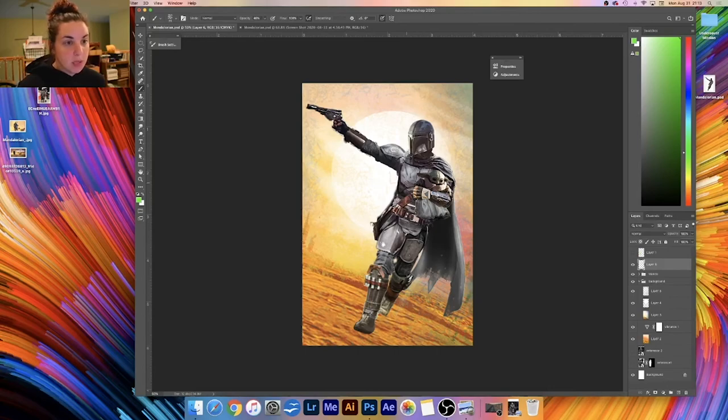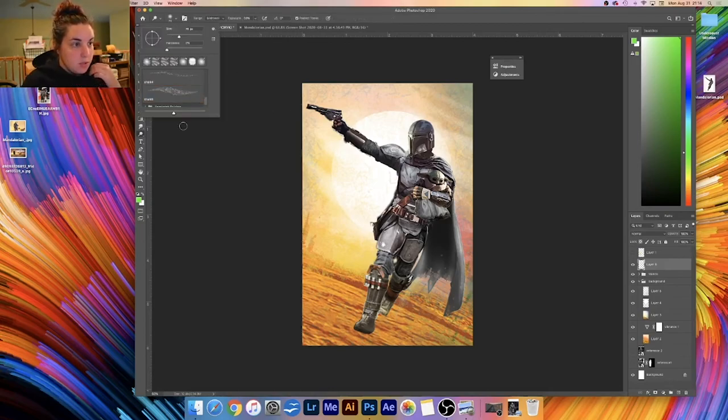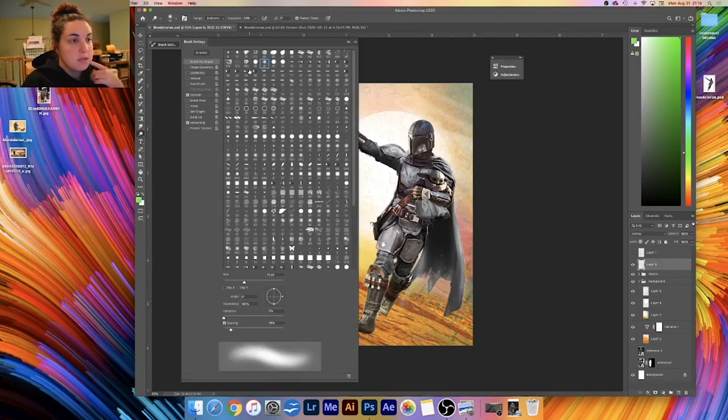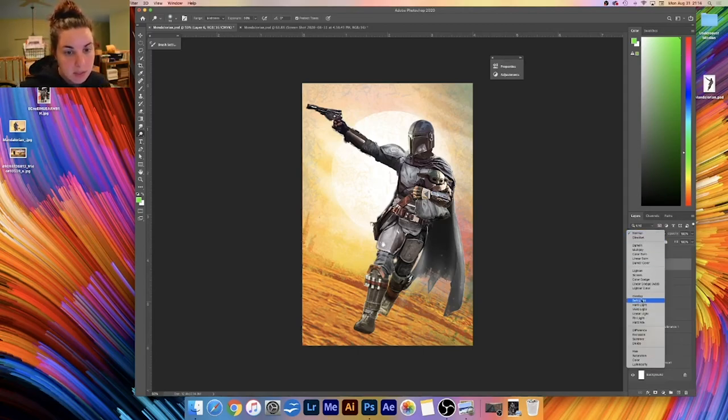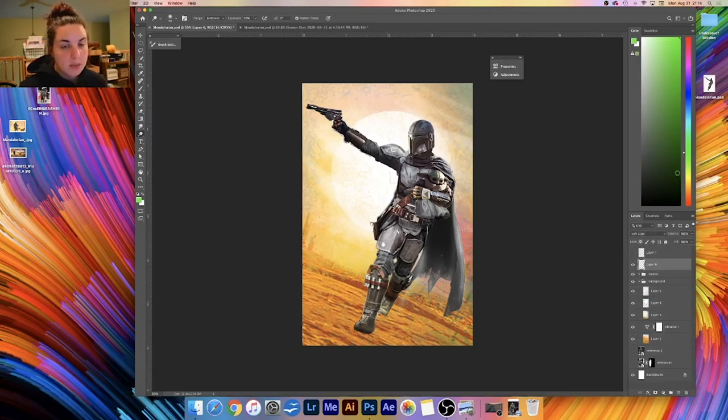Alright, brush tool at the ready. Sometimes I want to choose a brush that's got a texture to it, and sometimes I just want a very soft brush. I think I'm going to start off with the soft brush, only because I can go back in and erase spots where shadows wouldn't reach. But I think I'm gonna do this first. And what I'm gonna do is put this layer on soft light, and I'm going to grab a deep orange, because that's what our setting is telling us that light would be, kind of on the yellow side of things.